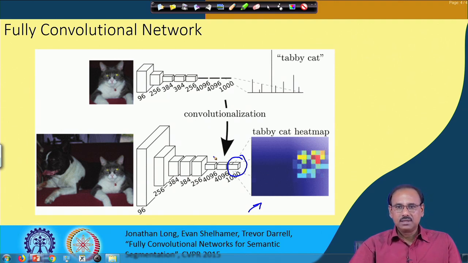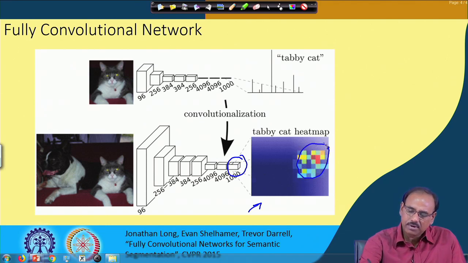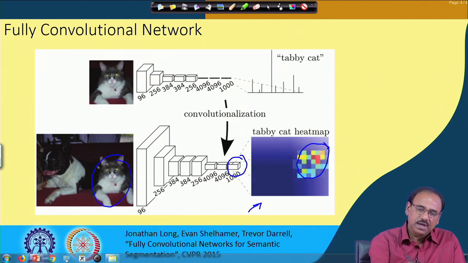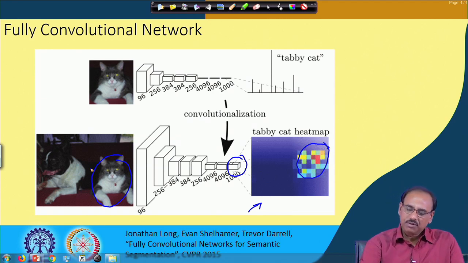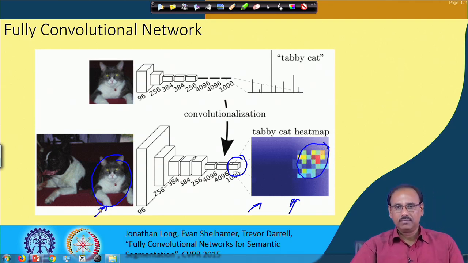And if you look at this feature map that you get, it gives you some sort of heat map of the cat, or this region in this particular feature map. This shows that in this region I have this particular object, which is the cat. But the problem here is, as the information has flown through a number of convolution layers and max pool layers, the size of the feature map that you get here is much less than the size of the input image which is actually fed.